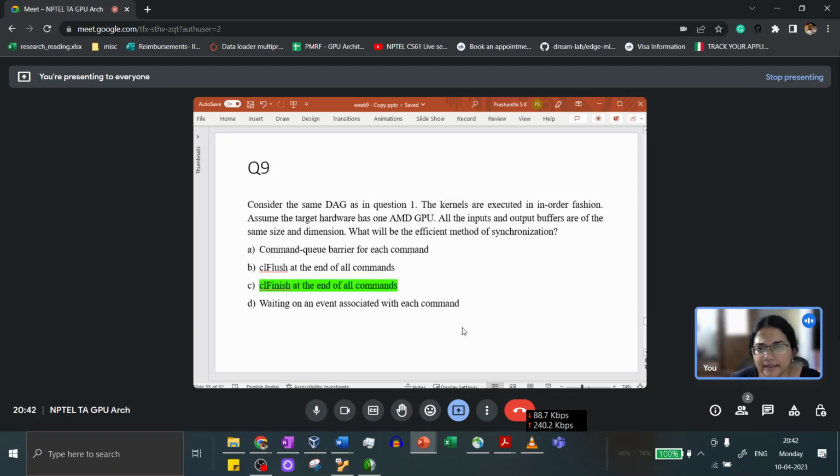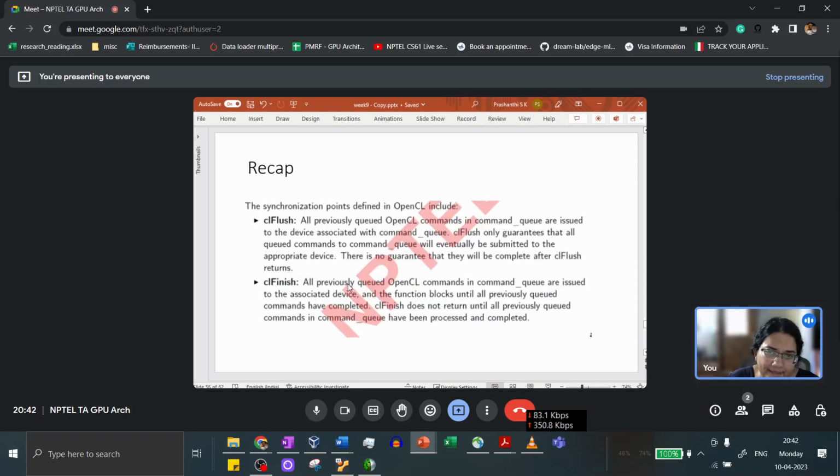Okay, we can look at the answer. It is CL finish at the end of all commands. Again, I think this is a mixture of week 9 and week 10. So let's have a quick recap. CL flush means that all queued commands in the command queue are issued to the device associated with this command queue. It just guarantees that all the queued commands will be submitted to the appropriate device, but there is no guarantee that they will be complete after CL flush returns.